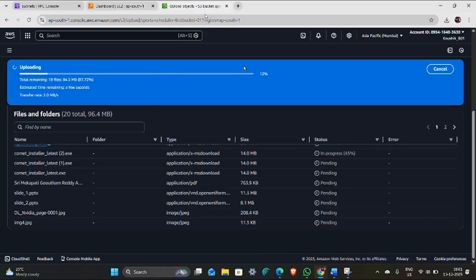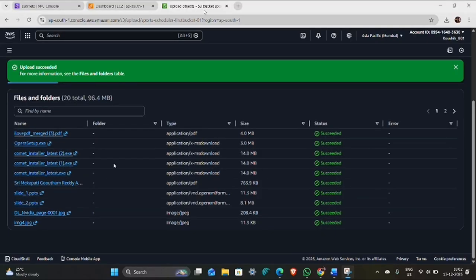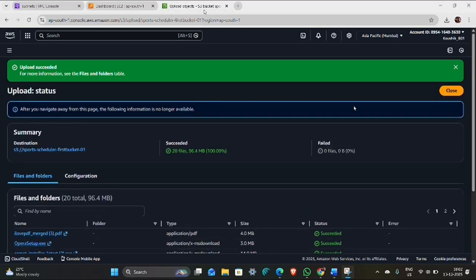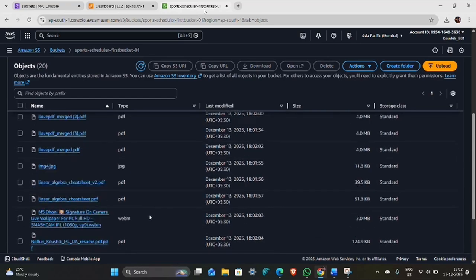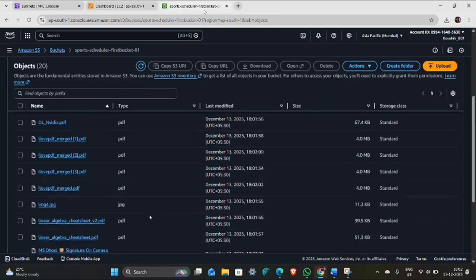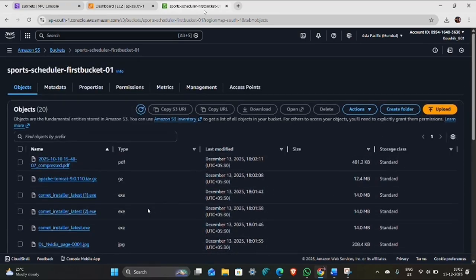These files were uploading. As you can see, these files were uploading and uploaded. Even after closing this upload status, you'll be able to see all the files which I have thrown in the bucket. See, these are the objects which I have stored in the bucket.